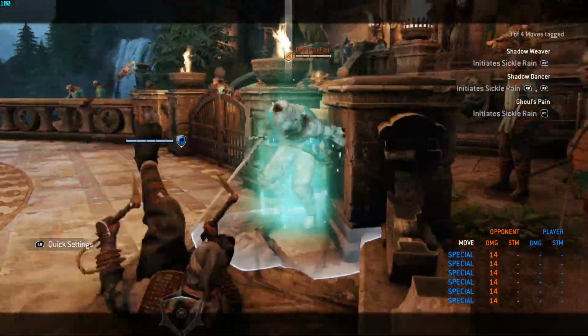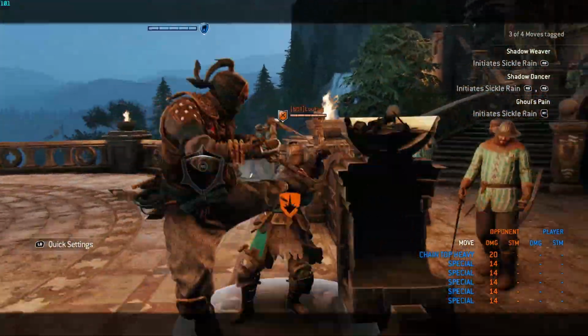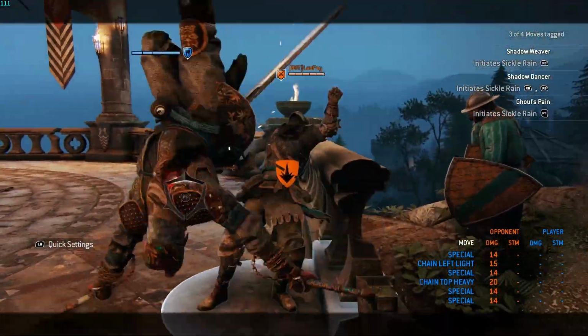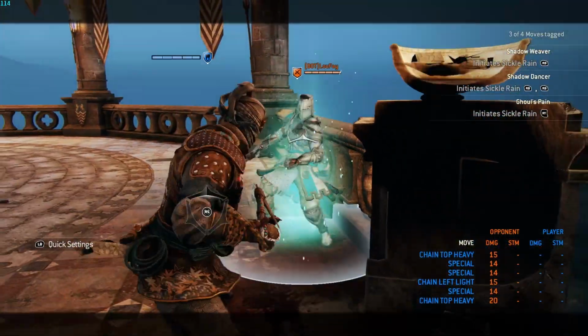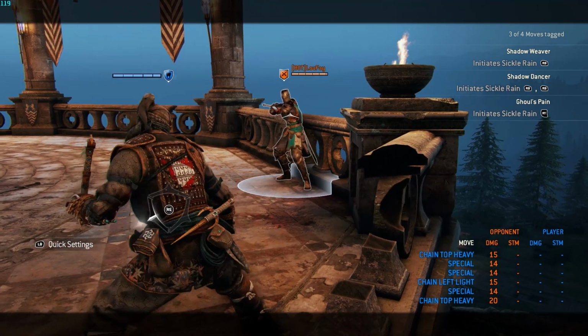Heavy, front roll. Press heavy to go into Sickle Rain. Range heavy, front roll. You can press a light. Range heavy, front roll, guard break, and you'll do a backflip. After that backflip, press heavy, and you'll do a heavy worth of 15 damage. Not a lot, but still gets the job done.